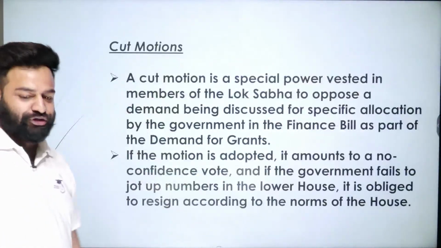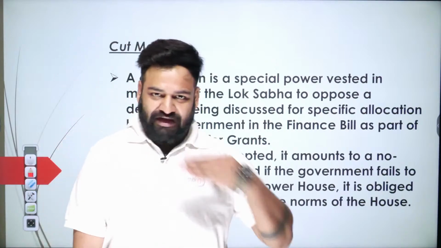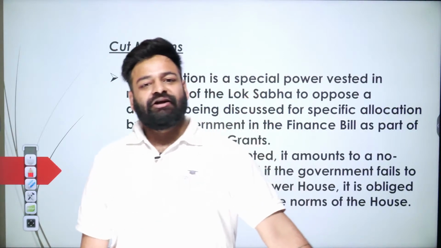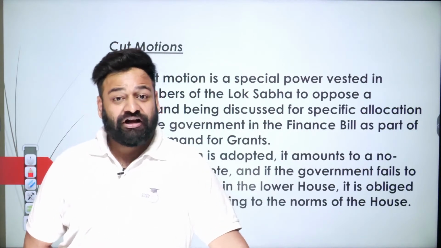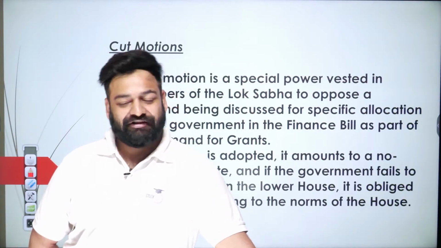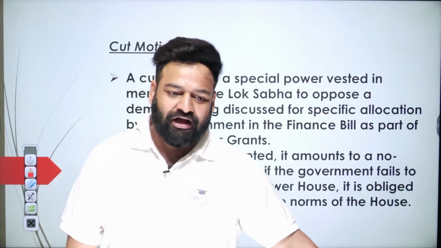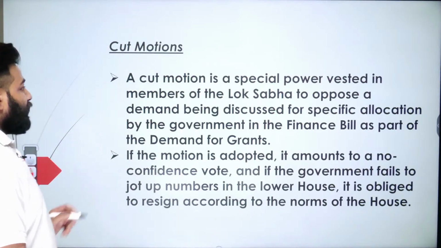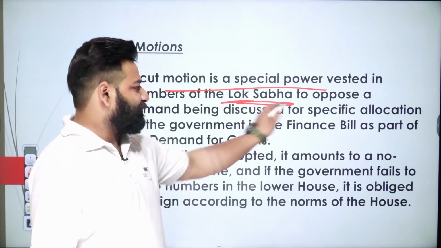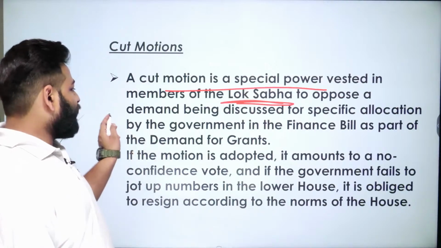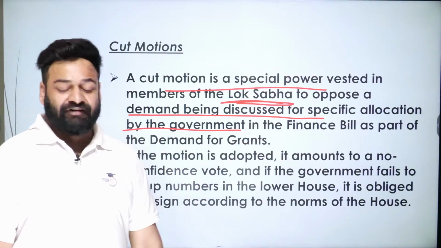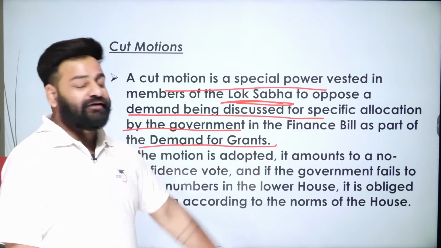Next, cut motions. Not that cut, not the violence kind of cut. Cut as in talking about the deficit or cut in the demand of money by the government. So here we go. A cut motion is a special power vested in the members of Lok Sabha to oppose a demand being discussed for special allocation by the government in the finance bill as part of the demand for grants.